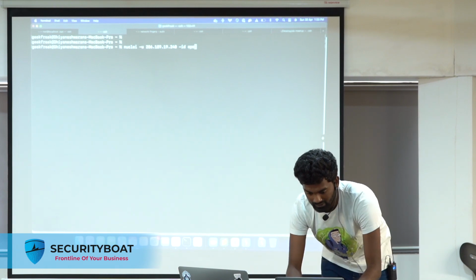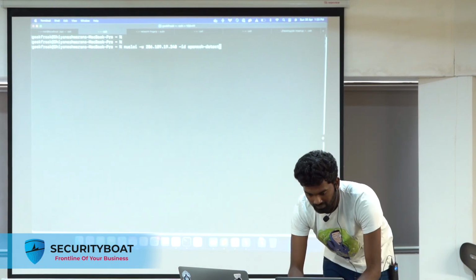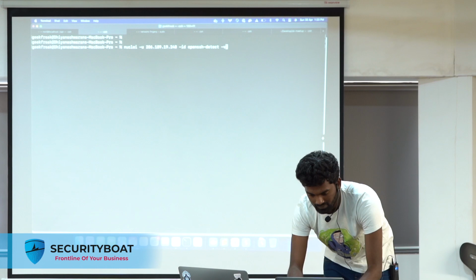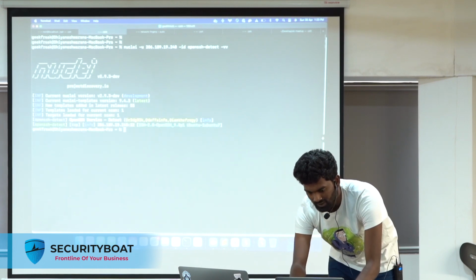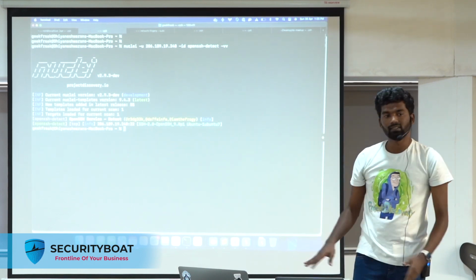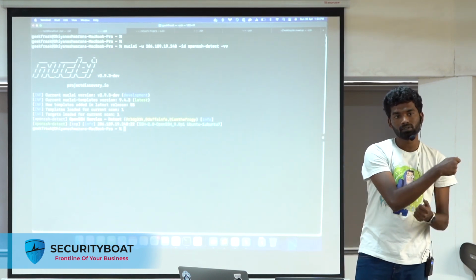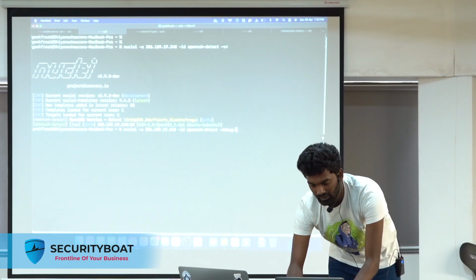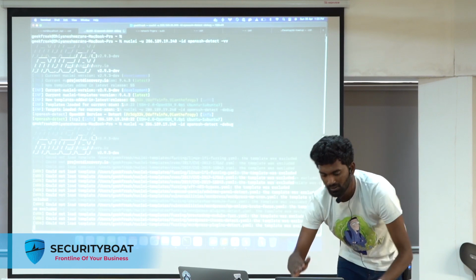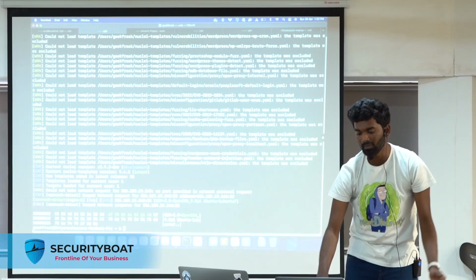openssh-detect. So it detected my own server as having an open port 22. If you want to see what happens in the backend, give -debug. If you give debug, it will show everything that happens in the backend.